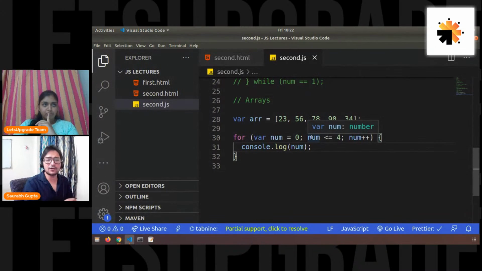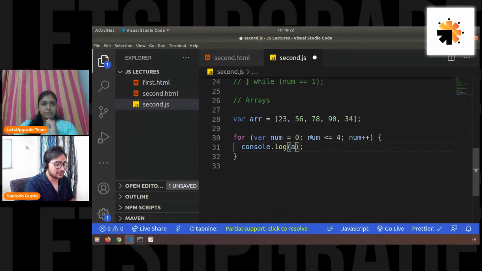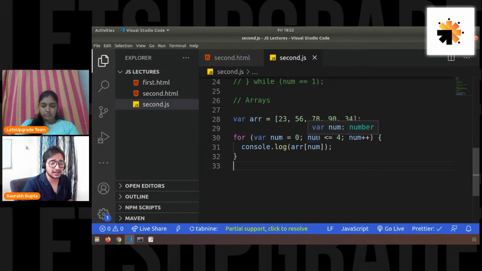And if you remember, this is what we need: 0, 1, 2, 3, 4, but not directly inside a loop, inside an array. So what we can do now is write ARR of. Now we used to write 0, then 1, then 2, then 3, then 4, right? Instead of writing numbers, let's use this num variable directly. So now what will happen? Initially, num will be 0, then it will check: is 0 less than or equal to 4? Yes. Come inside, print array of num. And what is num? Num is 0. That basically means it is array of 0, so it will print 23. Then num will be incremented. Num will become 1. Is 1 less than or equal to 4? Yes, come inside.